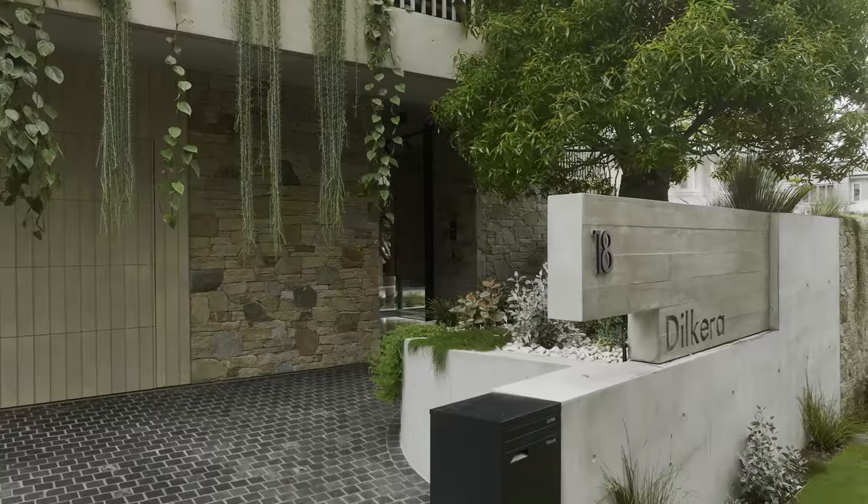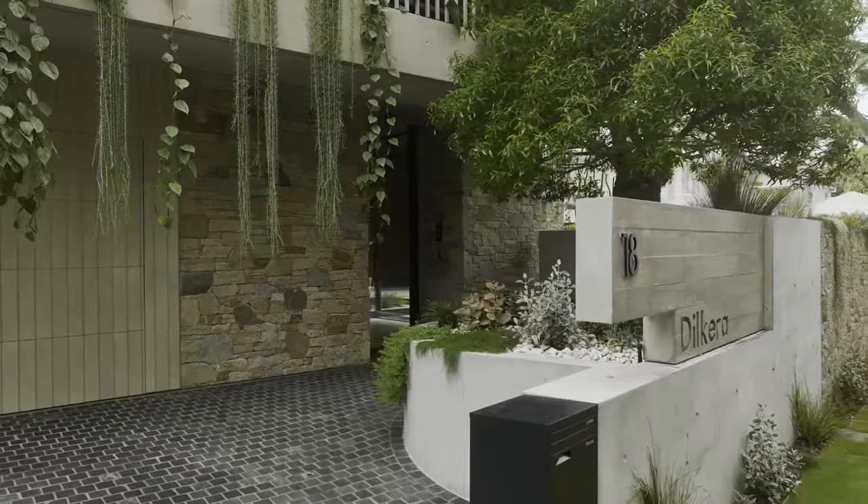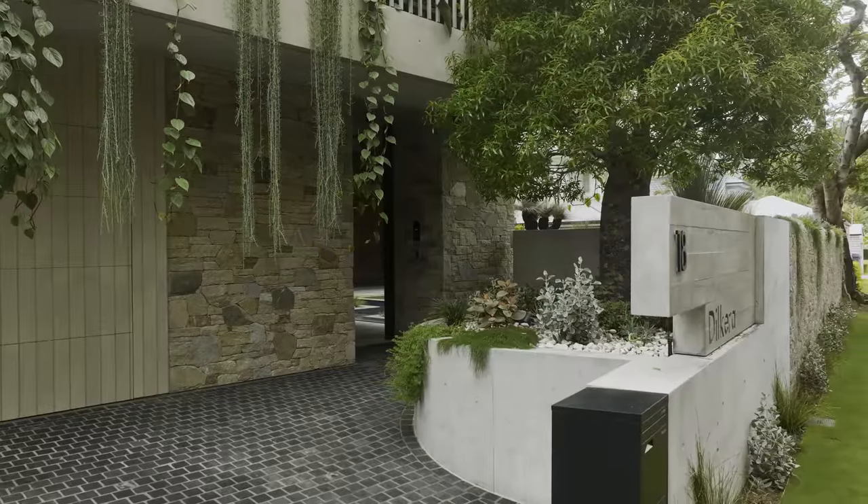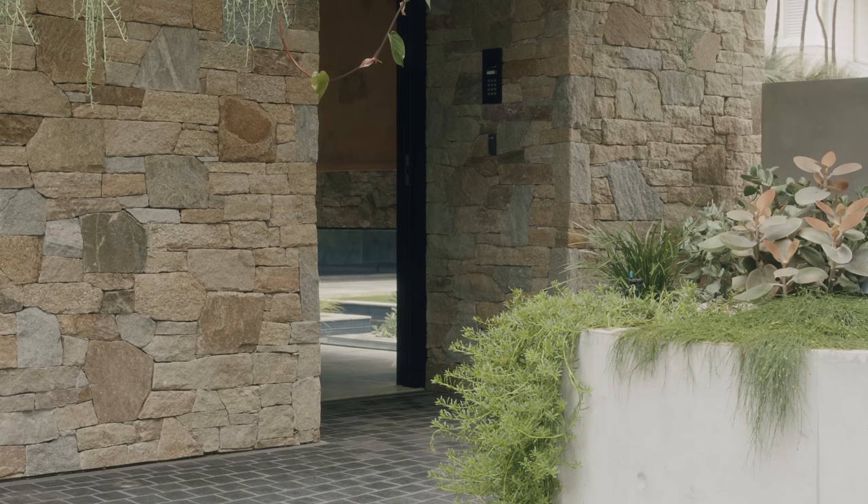The arrival sequence of this house has got a deliberate modernist theme to it, where there's a sort of incremental revealing of the house and what lies beyond it. When one comes in the entry there's almost this containment of space where you come up to the front door which is relatively solid.